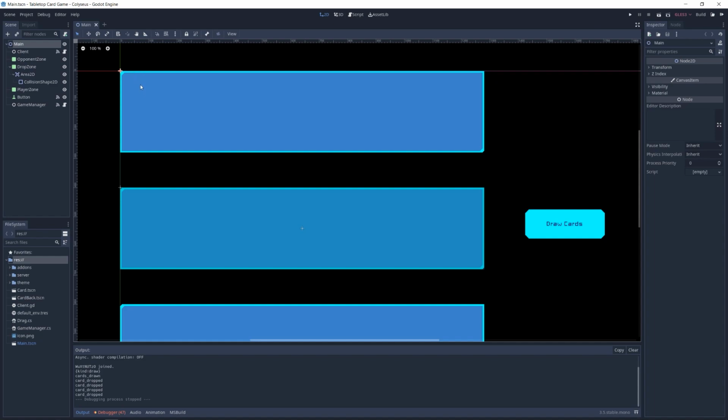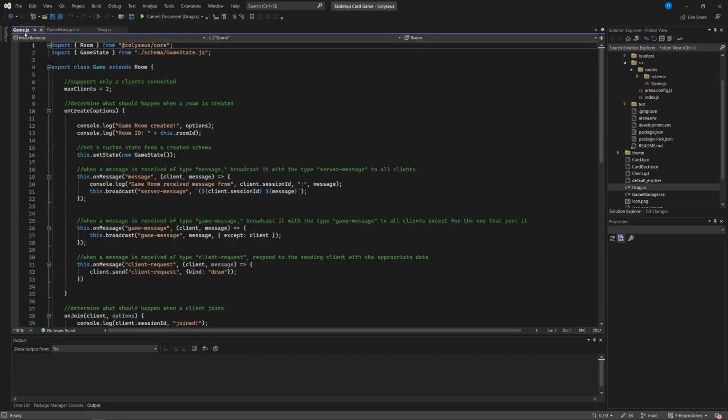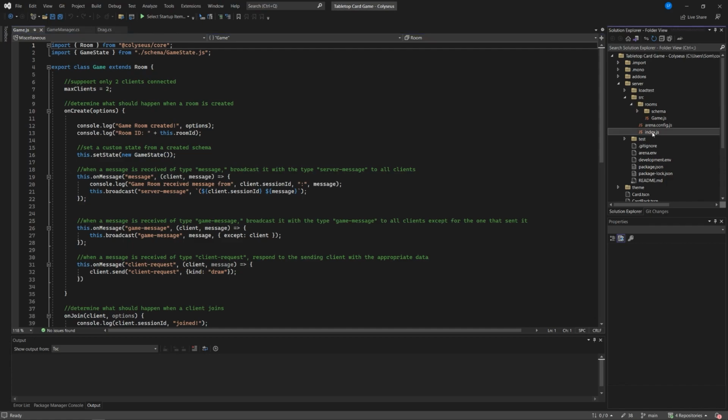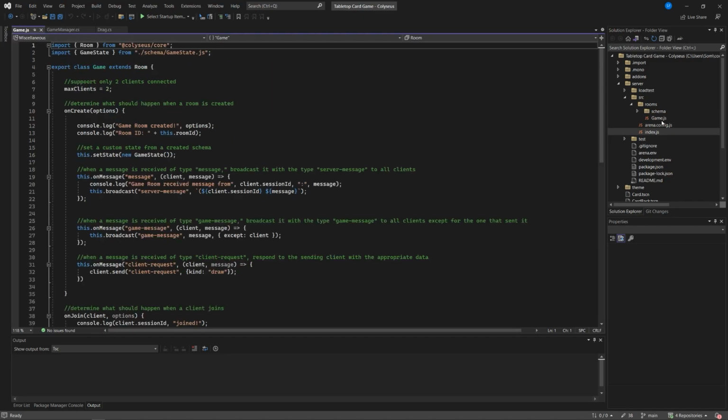And let's actually just start by looking at the backend before I talk about the Godot part of the project, simply because it's what's common between all of the different templates that I've shared previously. It's very similar. I've made a few modifications, and the structure of it is this server folder. In the server folder, there's a source folder which has rooms and schema. The entry point is this index.js, which you really won't need to mess with very much. And then you'll see game.js is the main room where most of the action happens on the Colyseus end.